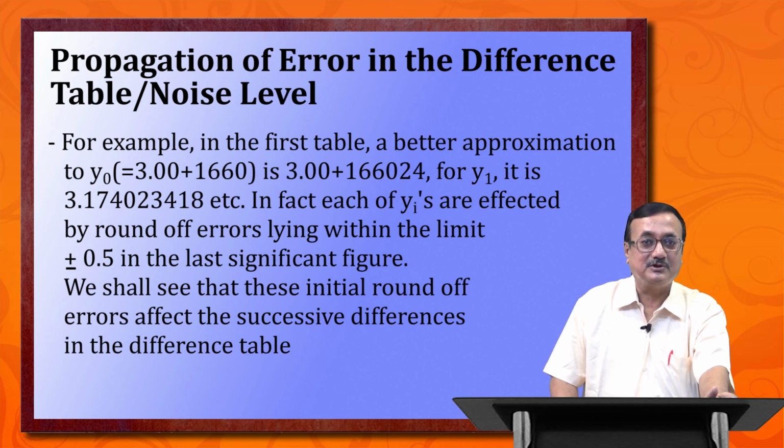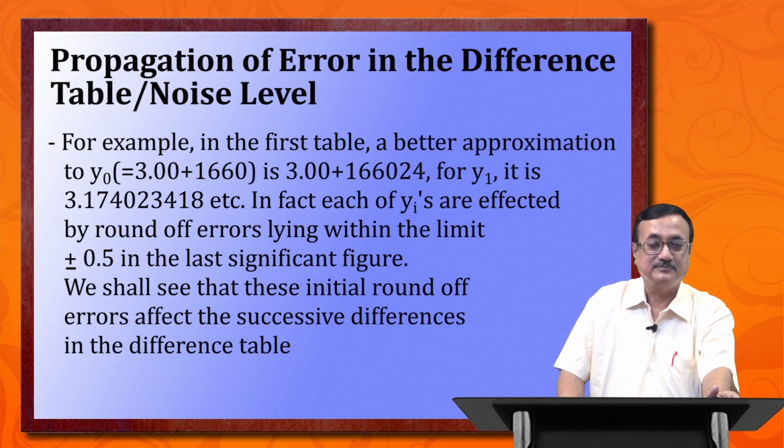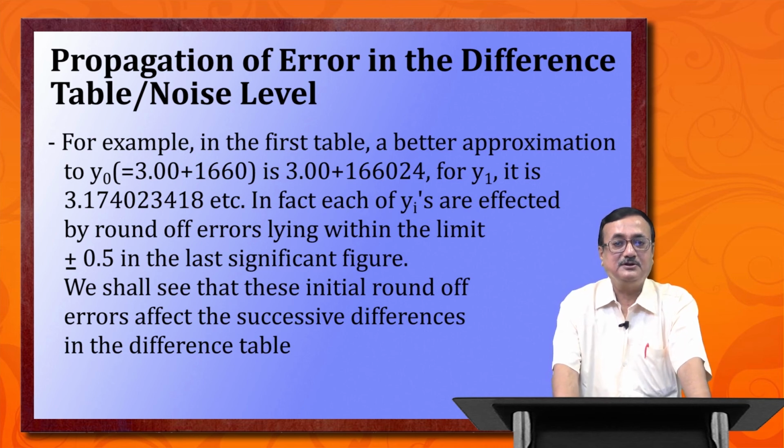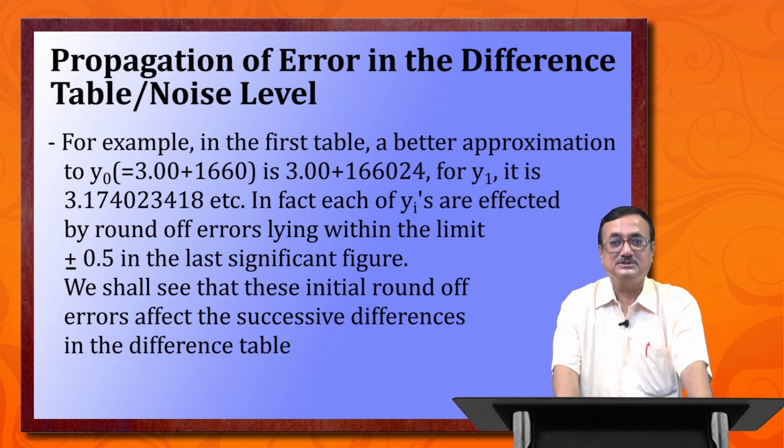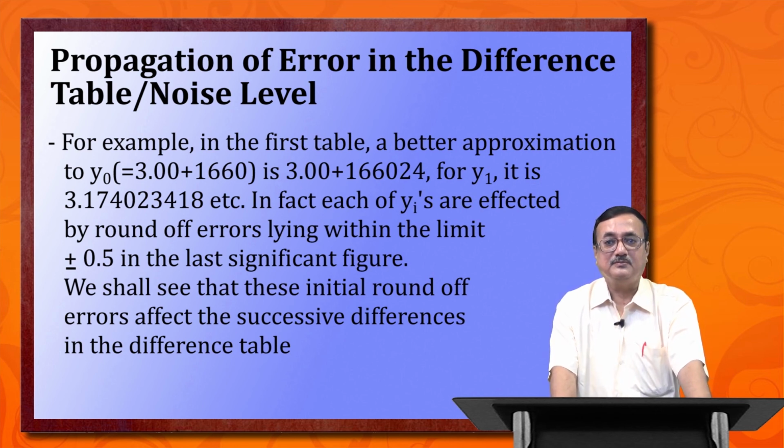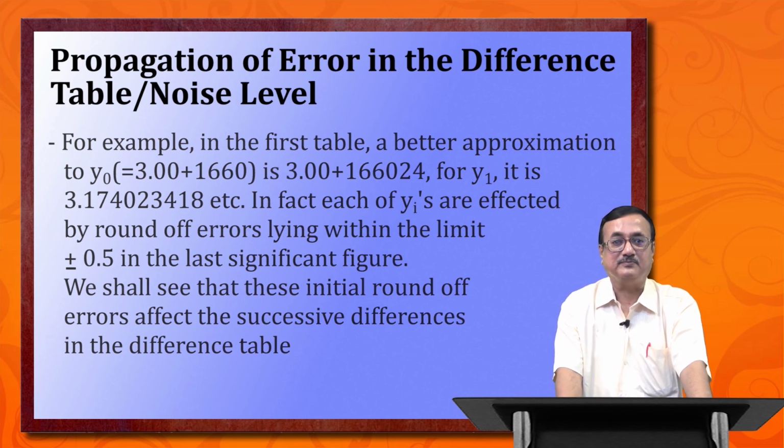There may be a positive rounding error also. Instead of 34, it may be 343 or 344. So there are errors induced at the last significant figure of the data set. These are the rounding errors, and we cannot get rid of them, so they should be taken care of. Suppose in the y values we have rounding errors epsilon 0, epsilon 1, epsilon 2, etc. These propagate as we move along the difference table, and ultimately you will see that at the third level the error magnitude is gradually increasing.